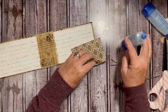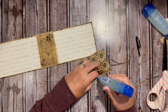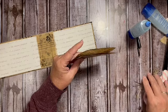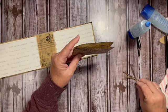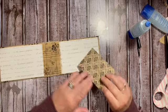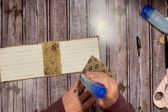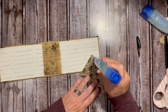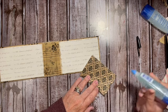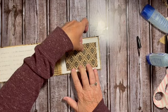Okay, I am going to glue this right here because it's the little center pieces sticking up. Okay, I might want to use those. We'll add those over there. Okay, so I'm going to put this in the back. And it is a little bit delicate, so I'll probably just put little cards in there. But when I found the fabric and this was sitting on the desk, I was like, oh my gosh, that will be perfect.